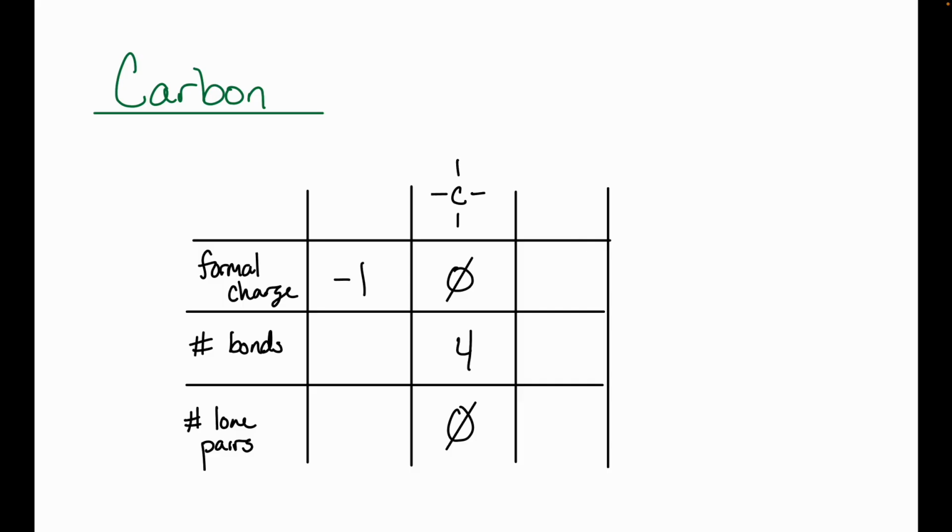So again, we're going to turn one of those bonds into a lone pair. So now we've got a carbon with 3 bonds and 1 lone pair, with that negative charge. Because this is carbon, we have a special name for these types of ions. When we see carbon with a negative charge, which isn't terribly often, it's very unhappy, we call it a carbanion. Remember, anions are negatively charged ions, so a carbanion is a carbon with a negative charge.